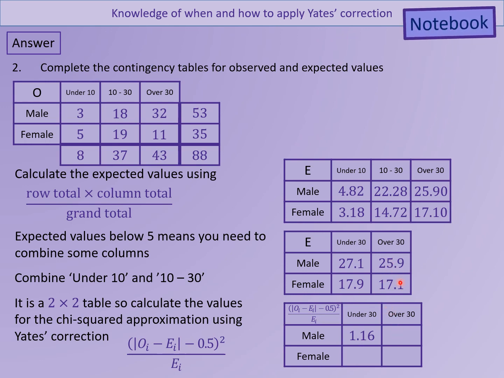Then we got 25 and 32, so we compare those two, 1.21. Then we've got these two just here, so about 24, expect to get about 17, so 1.75, and then finally 1.85 because we got 11 and we expected to get about 17. So you can see there's quite a big variation between each of those numbers. It would have been even bigger if you hadn't used Yates Correction.